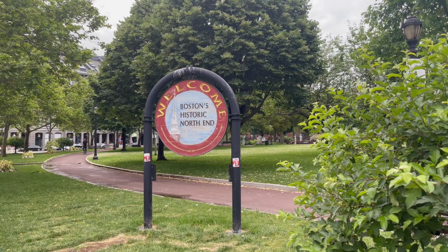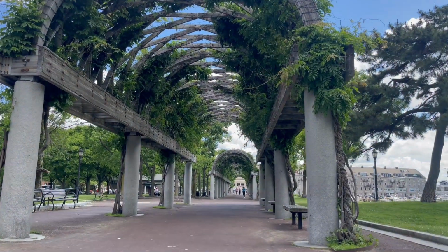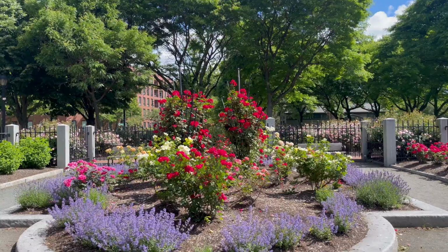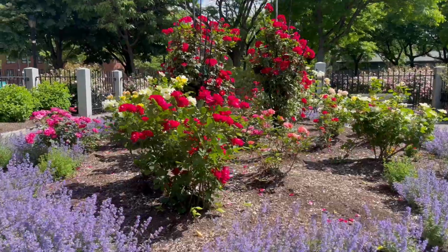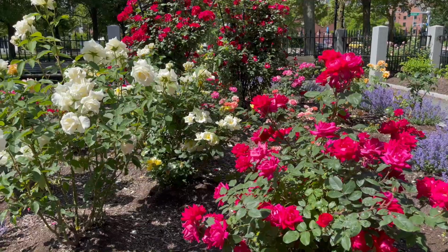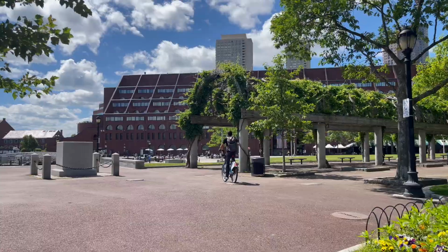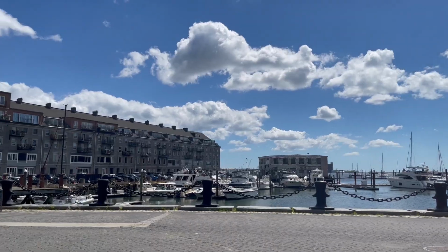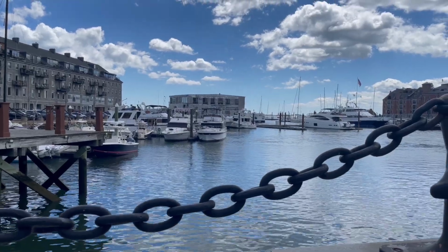We arrived in Boston around 9 a.m. from Chicago, and the first thing that we did was just wander around this park. We were trying to make our way to a luggage storage area, which we actually never found, so we did have to drag our suitcase around the city the entire day until our flight to Iceland in the evening. But it wasn't that big of a deal because we had a pretty small bag. But yeah, we just kind of explored this park. It was super nice. The weather was really nice this day, so it was just really relaxing.